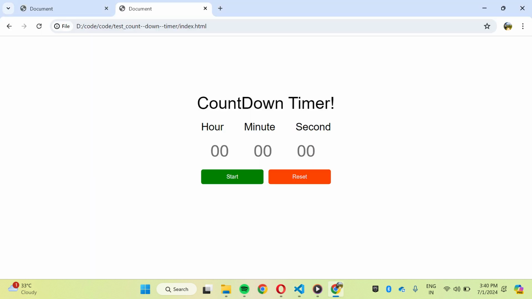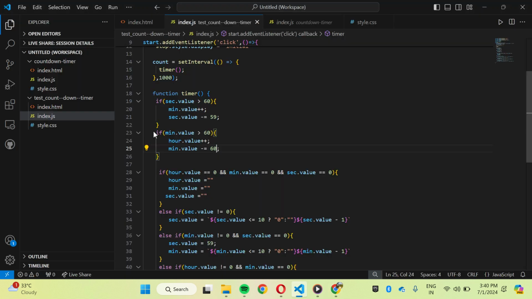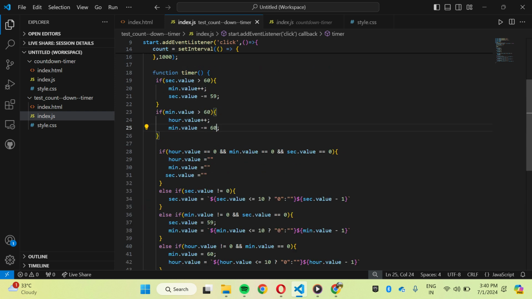So here if I refresh and I put 67 here, it starts, gets added to 1 minute and it becomes 7 seconds. And if I have 89 over here, it gets added to 1 hour and the proper way of the timer is now working. So the start thing is working. Now we have to stop it.